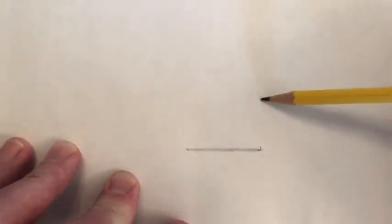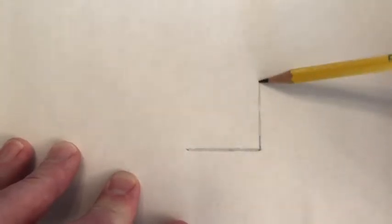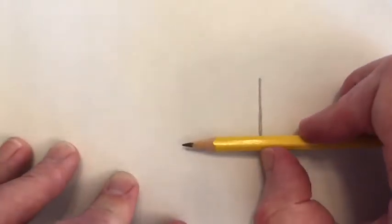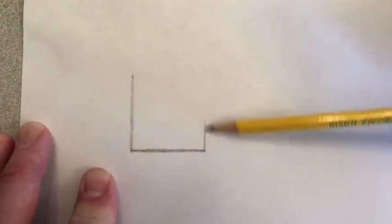Rotate your paper, and then we are going to make a perpendicular line that is 90 degrees from the first line. We're going to use our pencil to measure the first line and then see if the second line, the vertical line, is equal. Looks pretty close. Again, rotate your paper and continue the process until we end up with a square.